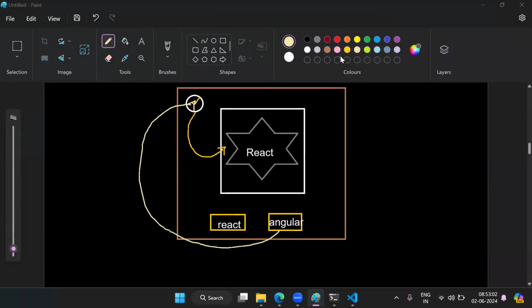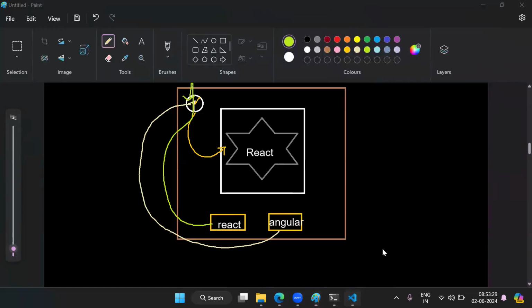If I click on this React button again, I have to update my state variable with React image URL. That's it. Just inside the state, you have to update URLs. If you click on Angular, you add Angular image URL. If you click on React, you add React image URL. Your state will get updated. Your UI will get updated.